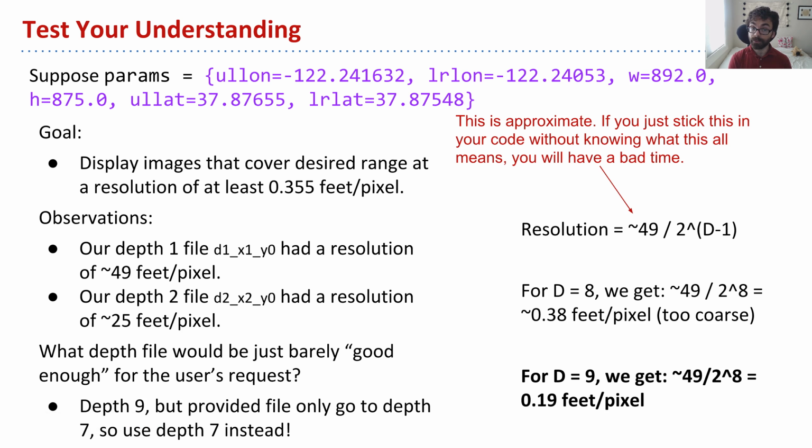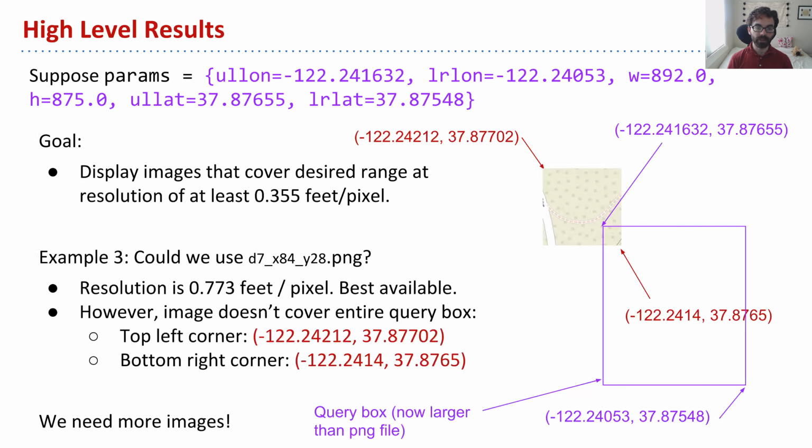Now, the bad news is that the data set we provide does not go to d equals 9. It only goes to d equals 7, and that's because, well, I mean, we got to stop somewhere, okay? And so what we're going to do, if the depth that the user wants is ever so deep that we can't actually satisfy their desire for incredibly high resolution data, we'll just give them 7 instead. Okay, so now that we know that we want depth 7, the question is, what images do we need?